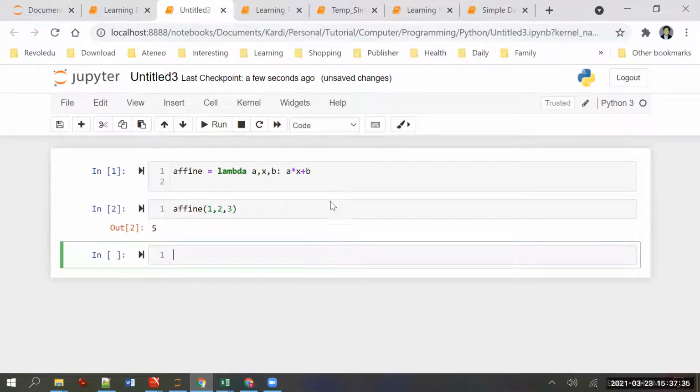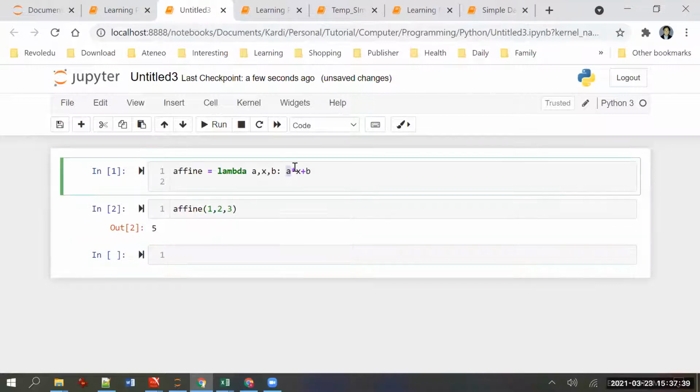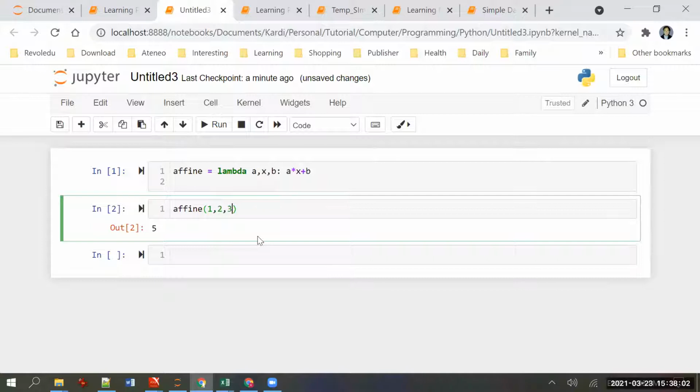Oh, it will produce 5. What is that 5? 5 meaning that A is 1, X is 2, right? And then B is 3. So 1 exponent 2 is still 1, plus 3. It should be 5. Yeah, that's correct.